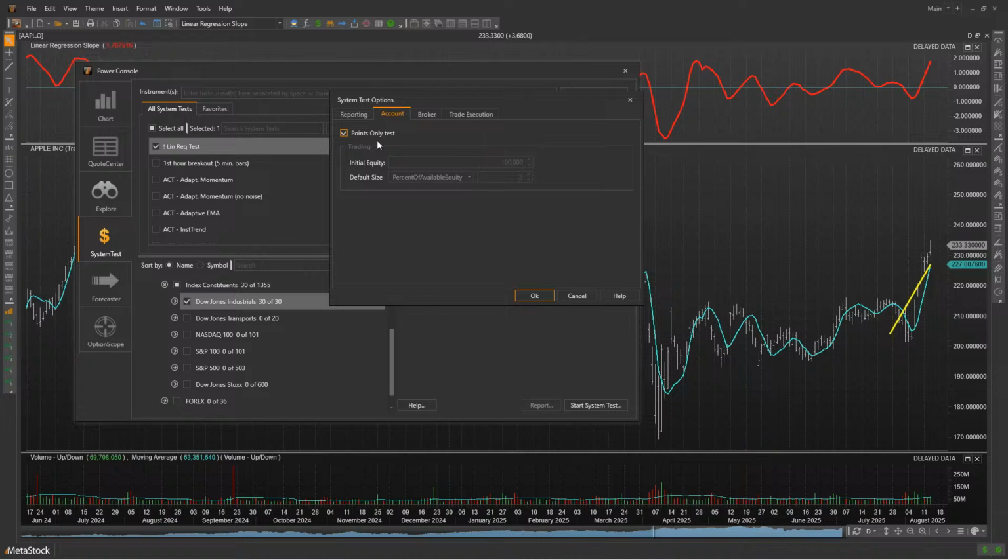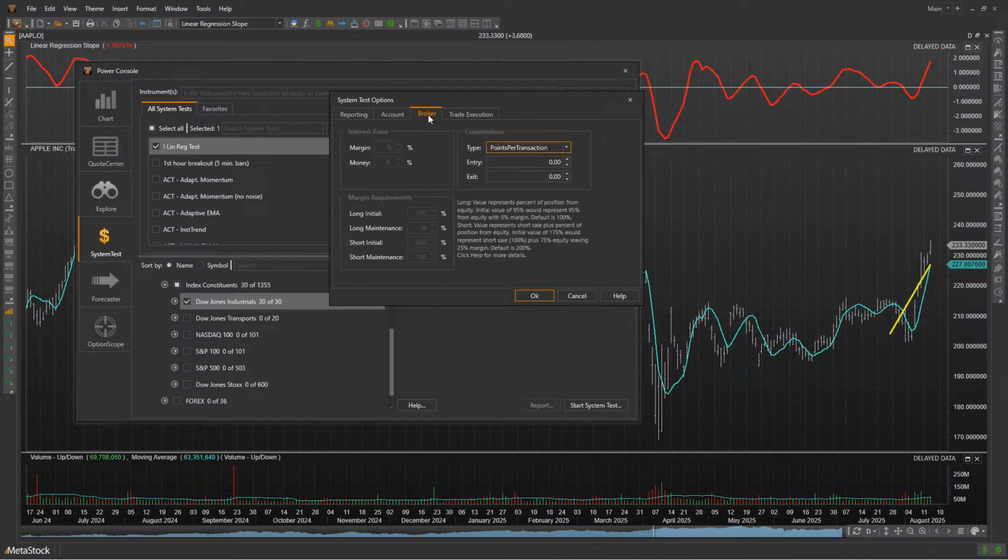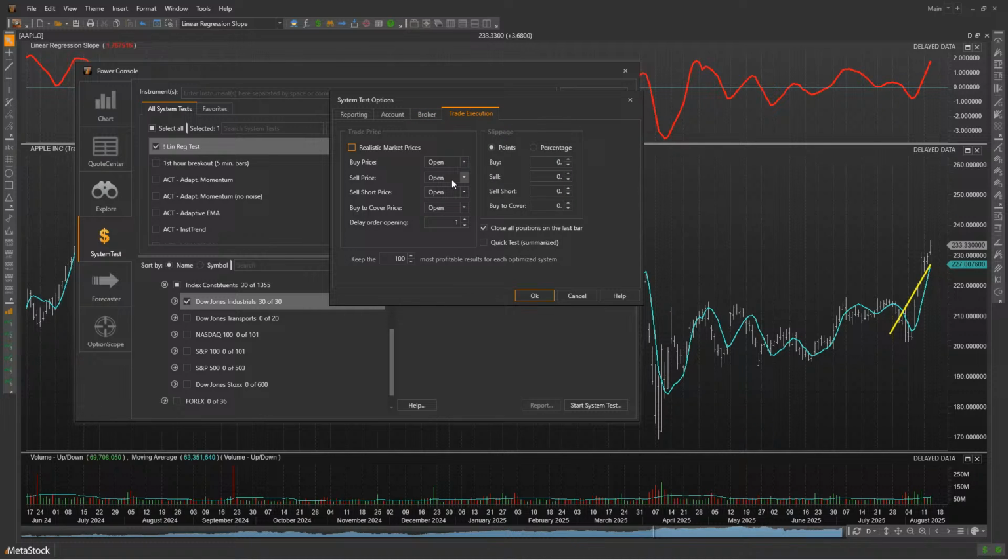Now, the reason why I generally run points only tests to get started is because it's super simple to compare the results of other securities against each other. So I can identify which one's working well, which one's not, and so forth. But we can select that, and then I'll go ahead and click on broker. And by choosing a points only test, you'll see that it takes out of the equation any type of interest rates and margin requirements. And then over here on the right-hand side, you'll see I've got my commission set to 0. And lastly, for my trade execution, I've got everything to be trading at the opening with a 1-period delay.